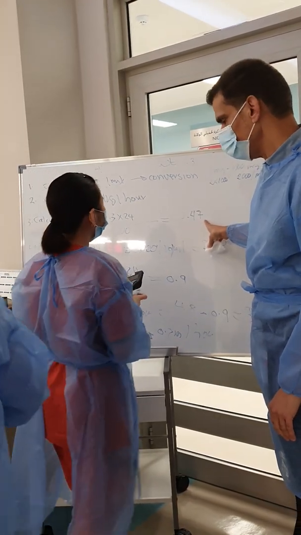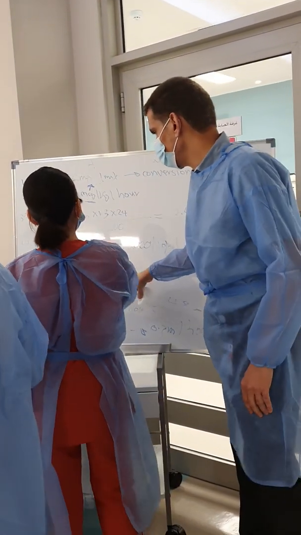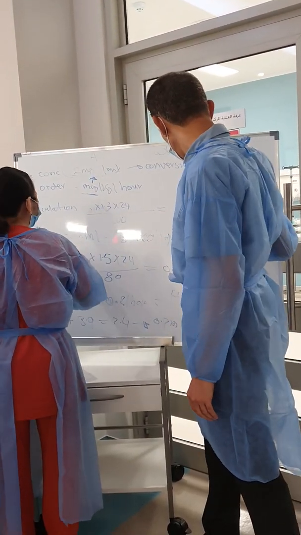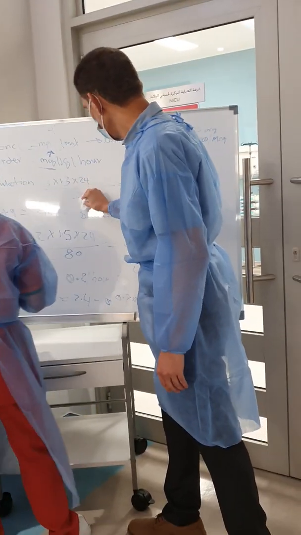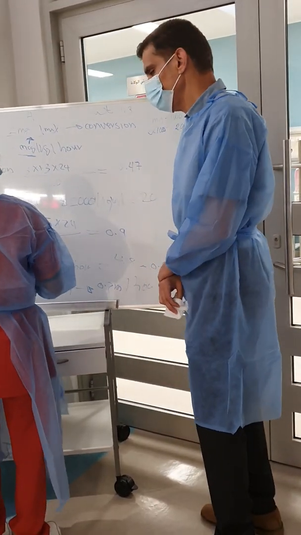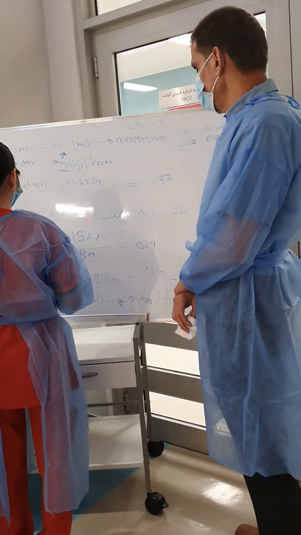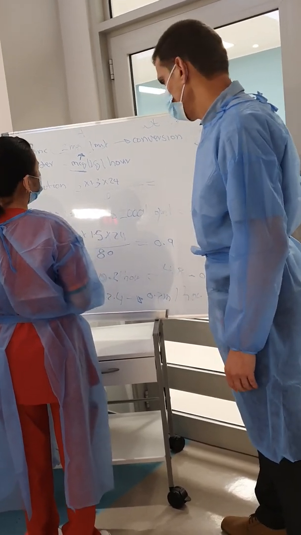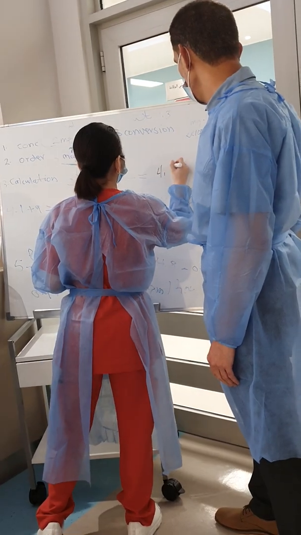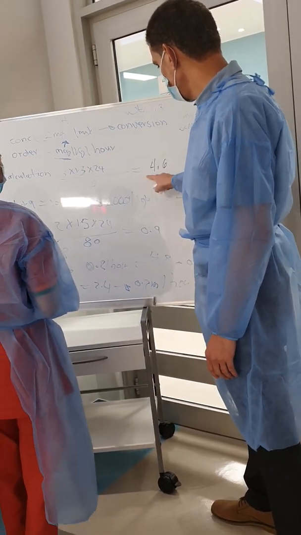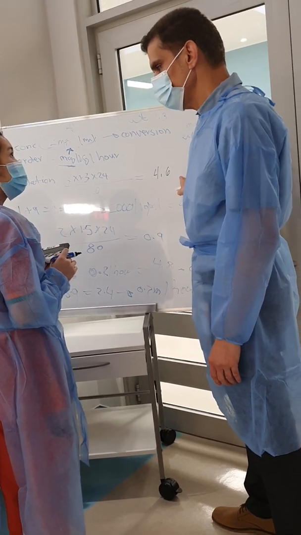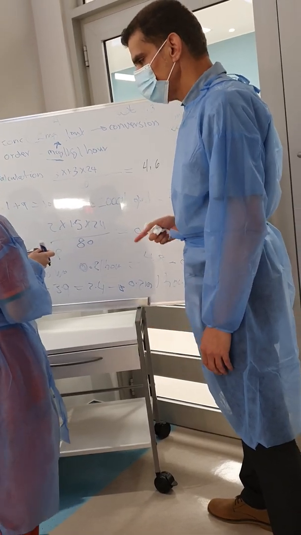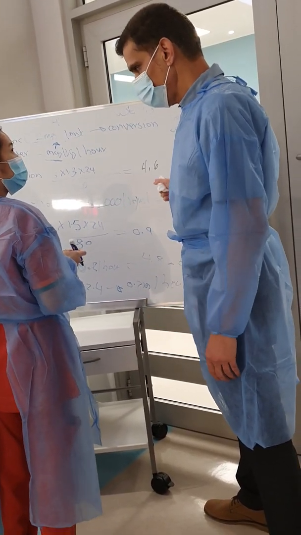If it's still difficult for you and you want to make it easier, you can do another calculation. So take 1 ml plus 9. You get how much? So 200 becomes 20. So do it again. You can do the second calculation if you find it difficult. So 4.6. This is easier. But remember, this is a big volume now. So you cannot run it at 0.1, right? Because if you run it 0.1, it will be 2.4. And you cannot run it at 0.2, because at 0.2 you will need 4.8.